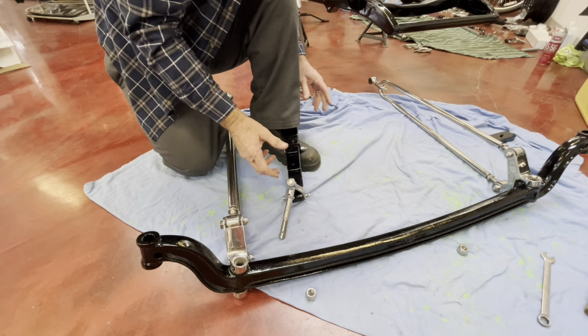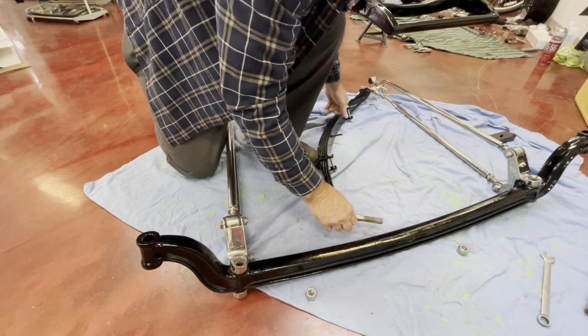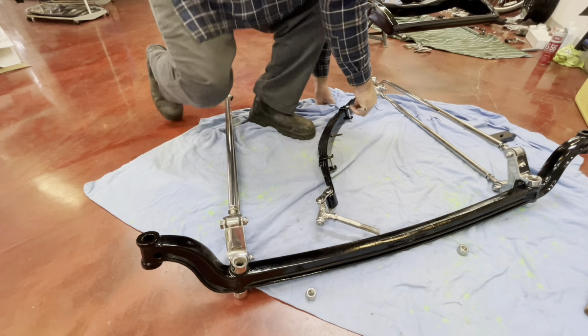Some are adjustable, some aren't. So it just depends on brand. The SoCal ones are adjustable. You can get them fixed. But it's up to you, once again, personal choice. Let's just tighten these up.